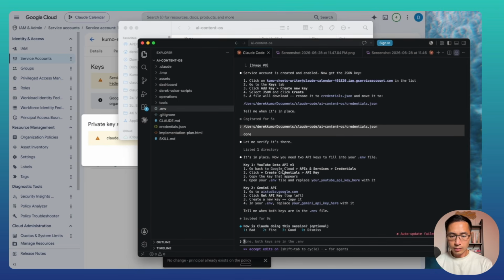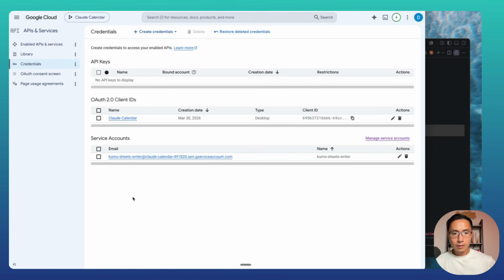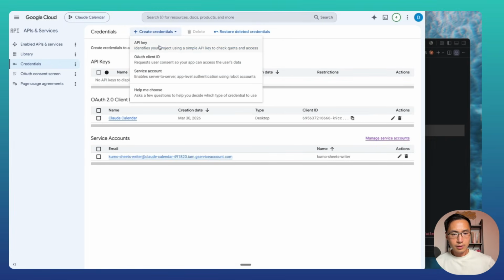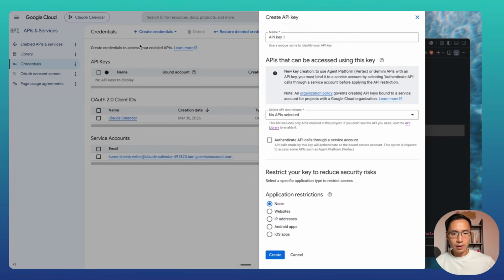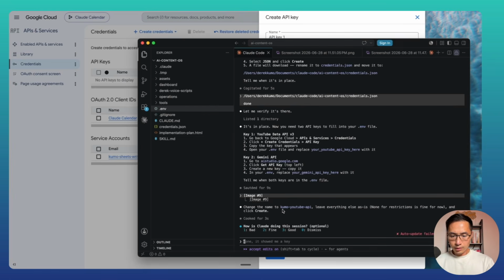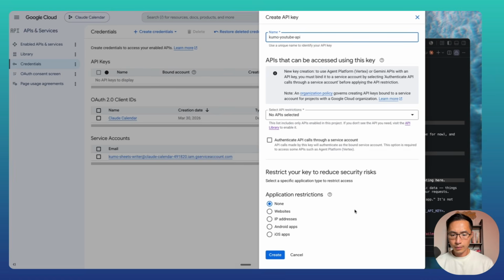Okay, so let's go back to Google Cloud, APIs and Services, Credentials. Let's click on Create Credentials and click on API key. Okay, let's change the name to Kumo YouTube API. Okay, so let's click on Create.